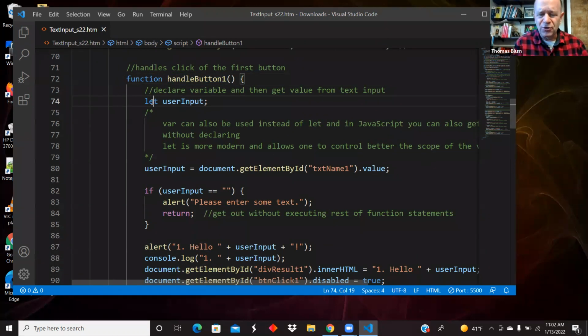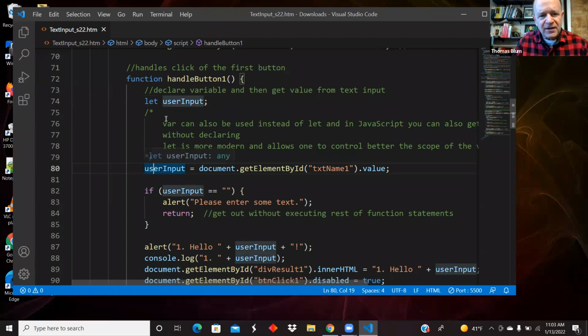You can also use an older keyword, var, and it has different scope properties to the newer declaration of let. So most modern programmers will prefer that you use let.